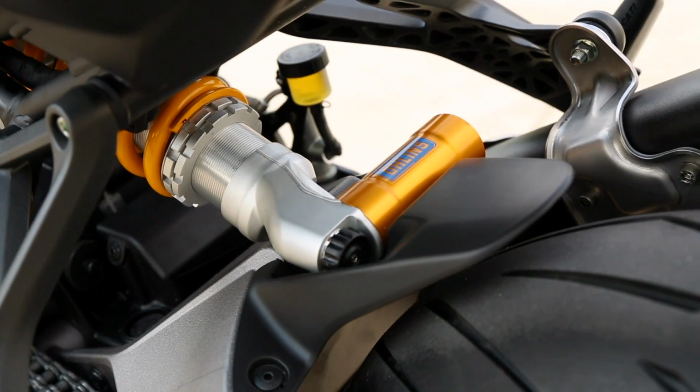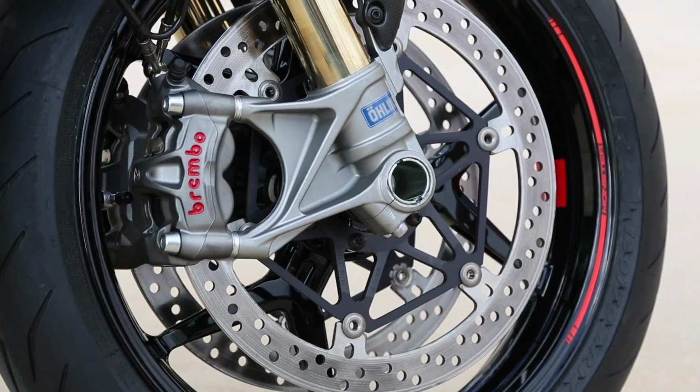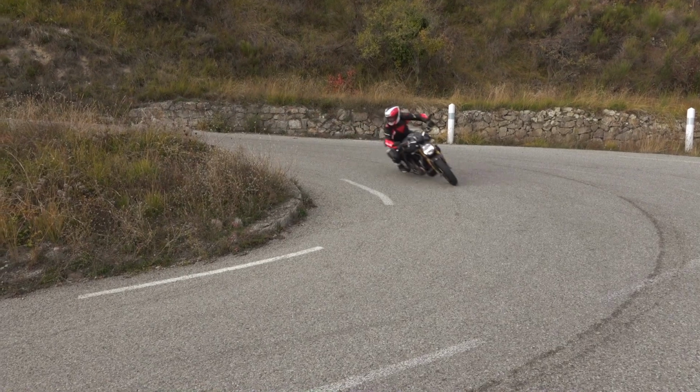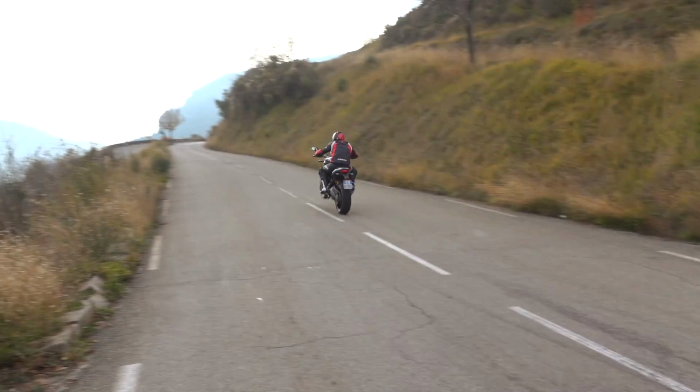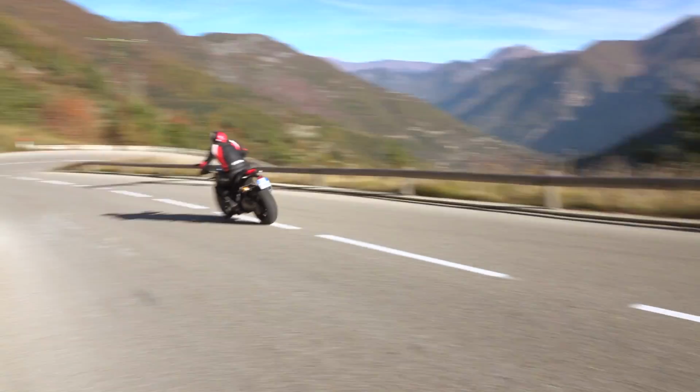The suspension and brakes are also worth a mention too. Obviously, both very fancy brand name Öhlins and Brembo parts, but the good thing is they feel set up for the road. The Öhlins isn't some kind of sadistic, super stiff track setup. It's firm, but well damped. It never felt harsh over any of the rough road surfaces that we were on.